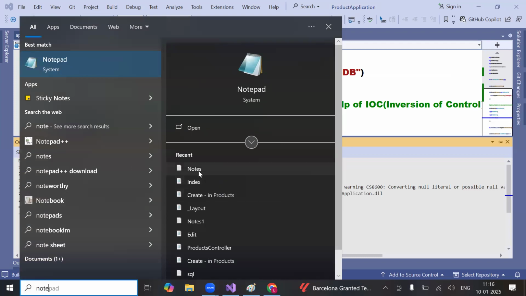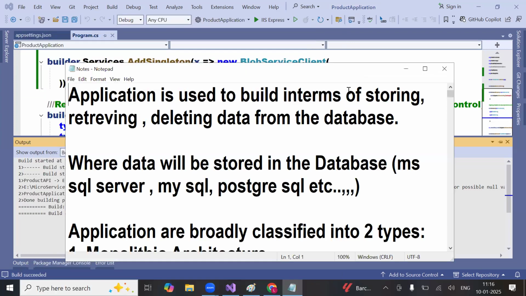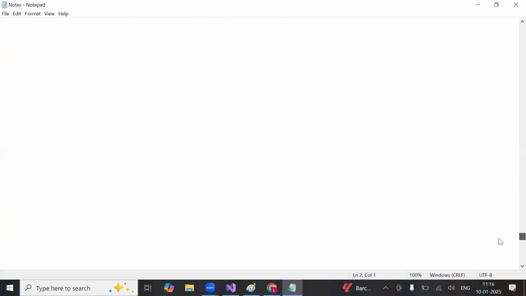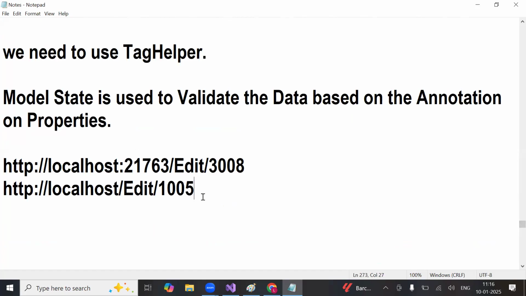Now, open the notes. I need to define the steps here so that it will be easy. Azure Blob Storage concept.